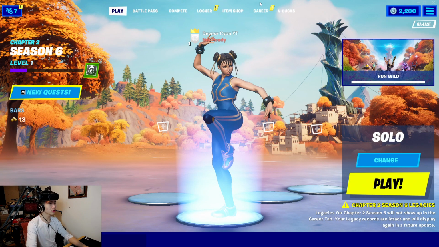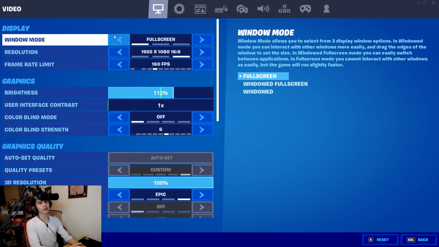Alright, for the first thing, you want to go in your settings, okay? And the first thing you want to do is play on full screen. If you can't play on full screen, I'm not sure, just try your best to play full screen because, as it says on the right side, your game will run slightly faster.